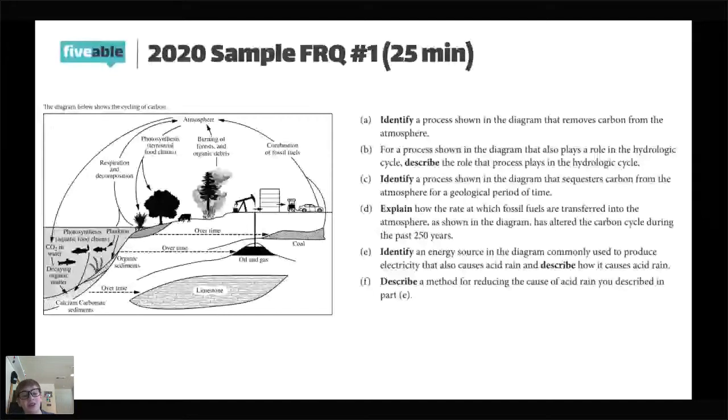So this is a fancy way of just restating question one. Question one says identify a process that removes carbon from the atmosphere. This one says identify a process that sequesters carbon from the atmosphere. Now, if you've ever seen that Winnie the Pooh meme where he's sitting in the chair, but then he gets the monocle and the black tie suit on, that's the difference between question A and question C. It's literally just that Winnie the Pooh meme. Removes carbon, sequesters carbon.